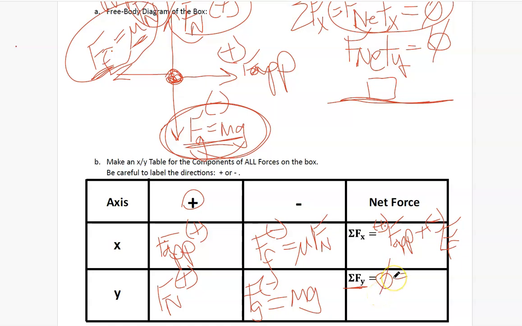So we know that the sum of the normal force in the positive direction and the negative gravitational force, when we add those together, we'll get 0. Just like we know for the horizontal forces, when we add those together, we also get 0 because that object, that box, is not accelerating in a horizontal direction.